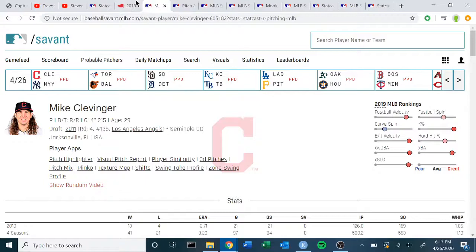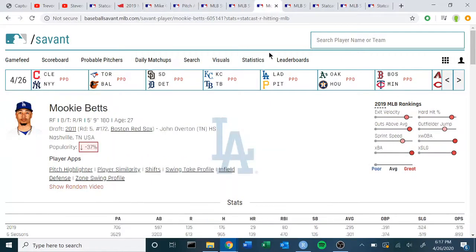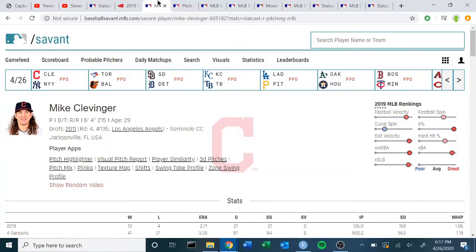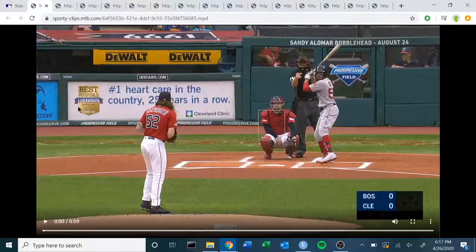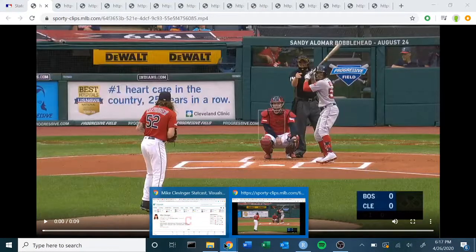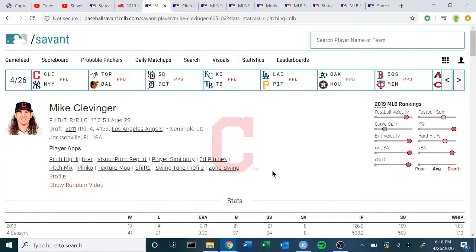So we will just dive right in. I will be starting each of these videos with what I hope is a pretty in-depth breakdown of both the pitcher, in this case Mike Clevenger, and the hitter, in this case Mookie Betts, with available public data. And then in the second half of videos like this, I will be breaking down the actual at-bat pitch by pitch, explaining what I think I would call in that case, and then comparing and seeing if that actually happens. So, all right, let's get into it.